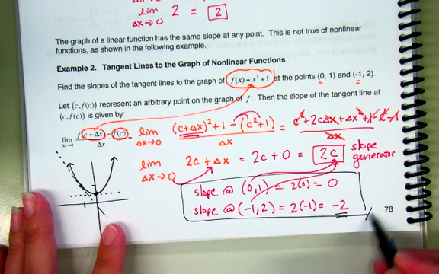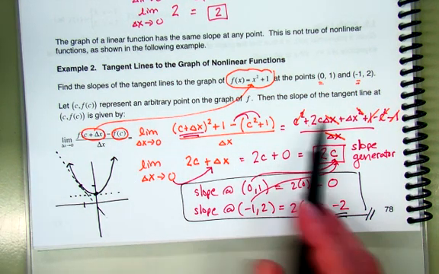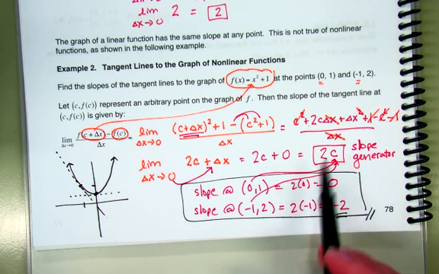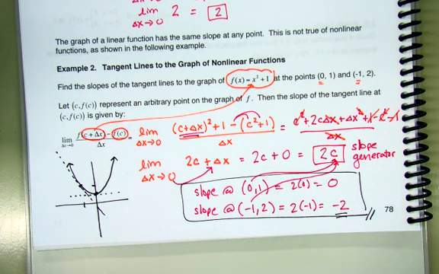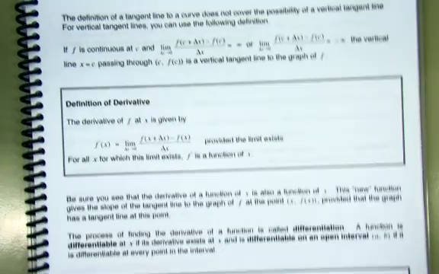Right now we're using the definition here. This definition is sort of the long way to find the slope generator. In the next section, we're going to learn a fast way to find the slope generator, which you'll be like, why do we have to do it the long way? You'll be very mad at me, but that's okay. You have to learn it the long way first. That's how it always goes. All right, questions? Okay, let's keep going.